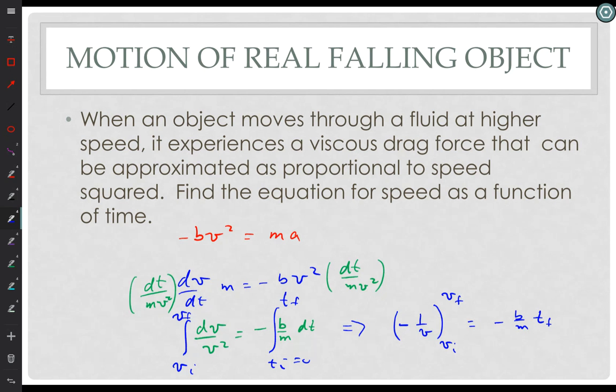Well, in this case, and of course I didn't give myself enough space, but there's only like 2 more lines, so I'm going to go up. I'm going to have minus 1 over v final plus 1 over v initial equals minus b over m t final. Well, this is just going to take a little more work to solve. So, let's rearrange that, and then I'll drop the finals, don't need those anymore. And then you just invert both sides.